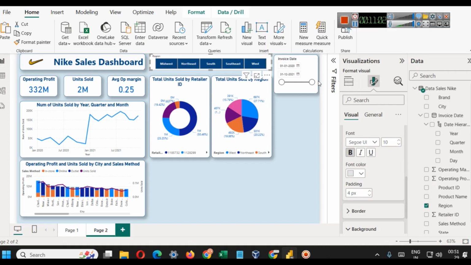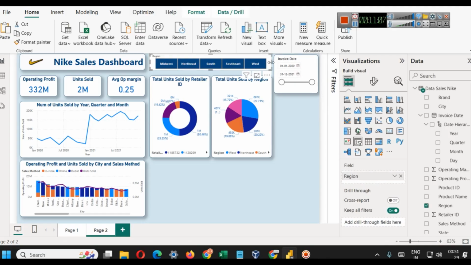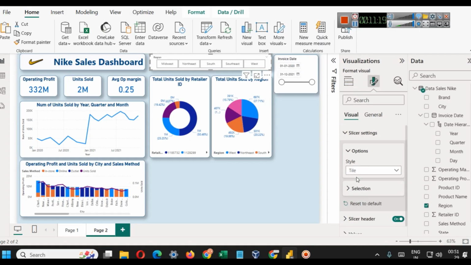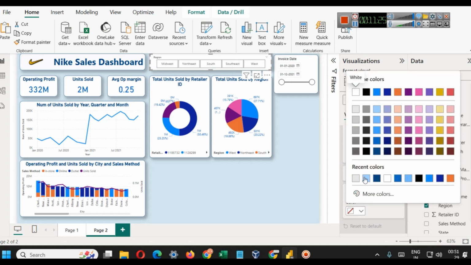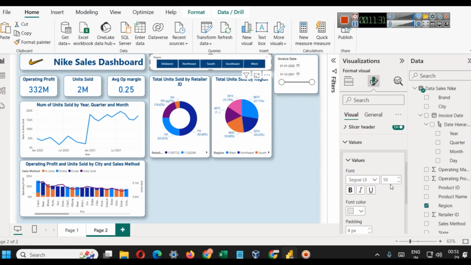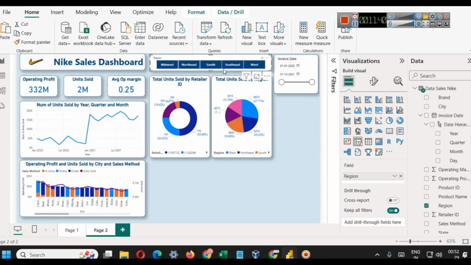This way one can select the region. And since we have used this round shape for every visual here, we will use the format painter here and apply it. After applying it, we will just go to slicer setting and choose tile. Maybe it will ask us to change everything, so I will just quickly change it back to what I have. This way we have utilized this top area for a slicer. We can just give some top margin.